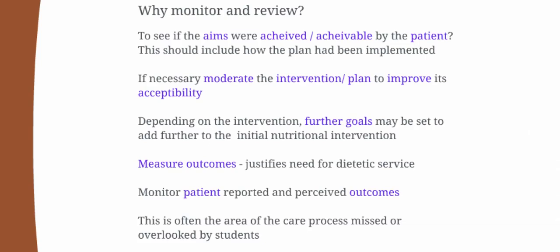If it's part of a staged educational process, you may wish to add further goals to build on the initial intervention. By measuring outcomes in this way, you can justify the need for dietetic services and the funding included with that. And also it's important for quality of services, very important in the current healthcare environment, that we look at the patient's reported and perceived outcomes. This is often an area that's missed and overlooked by students when providing coursework and initially on placement.